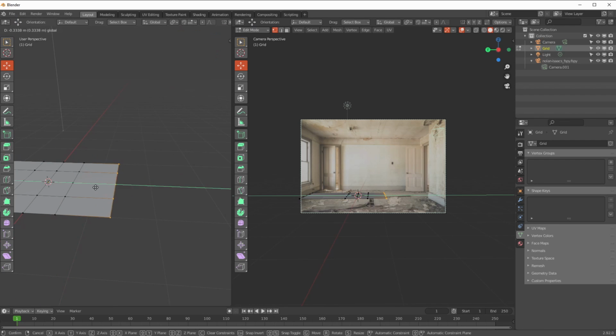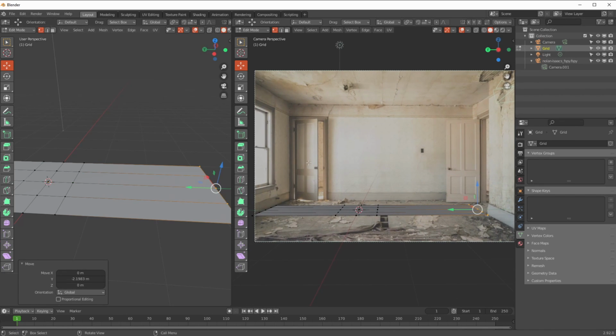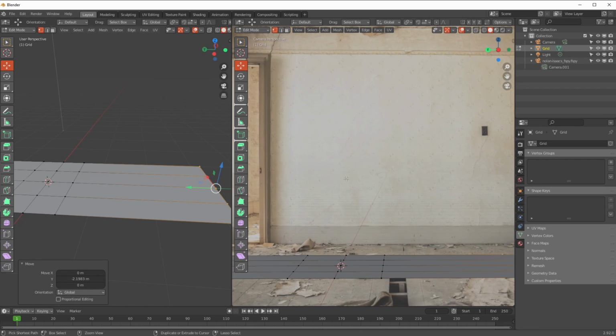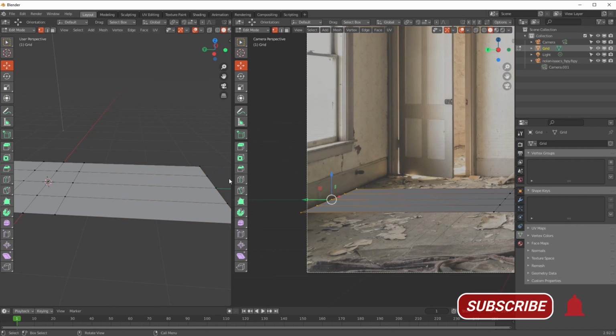I'm going to push these all the way across until they reach roughly that wall over there. In fact, if I zoom in on this, because we're not locked to the camera, I can zoom in as far as I want and not actually shift what our camera is looking at, which is great. So I can just go, right, let's take that up to there.